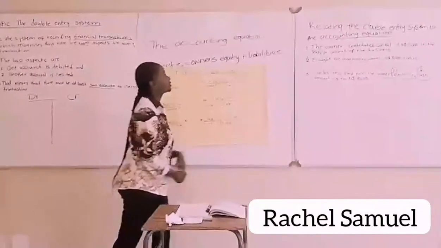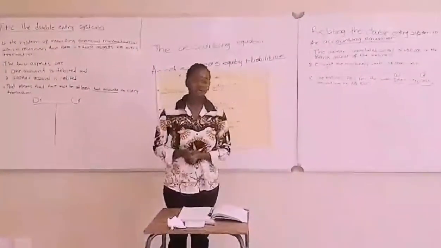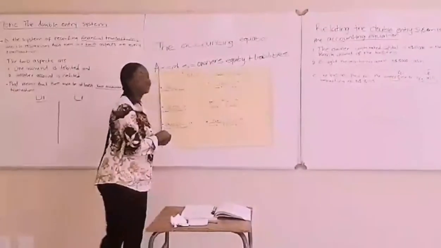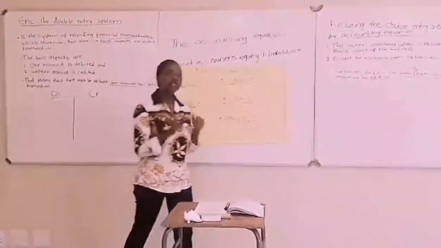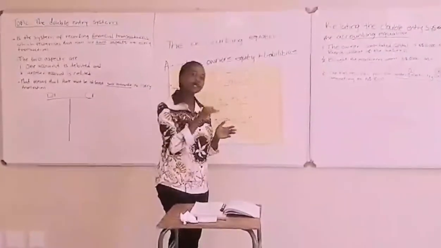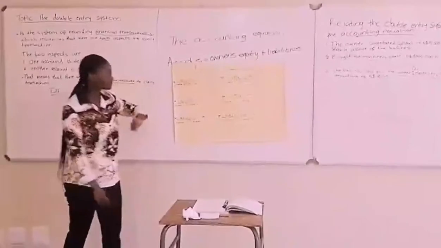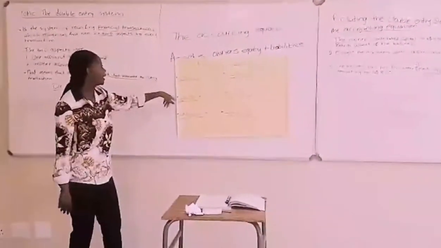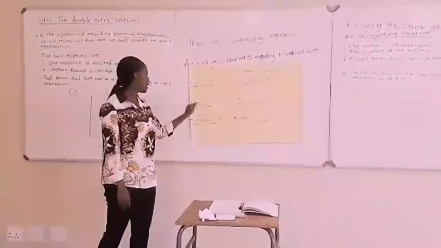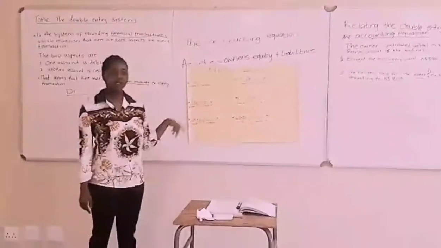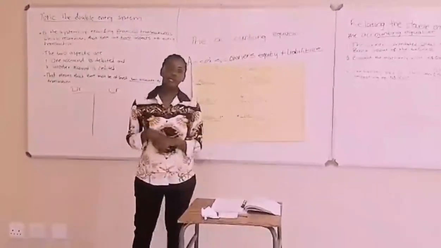Class, before we move on to the transactions, we must always look at the rules first. In the rules, every transaction involves two accounts. In every entry, there must be a debit and a credit. Now moving on to the rules itself, whereby we have assets. An asset increases on the debit side and decreases on the credit side. Income decreases on the debit side and increases on the credit side. Drawings increase on the debit side and decrease on the credit side.